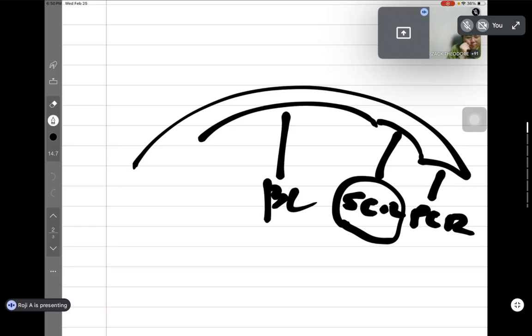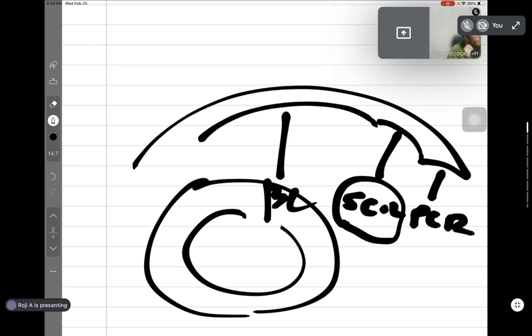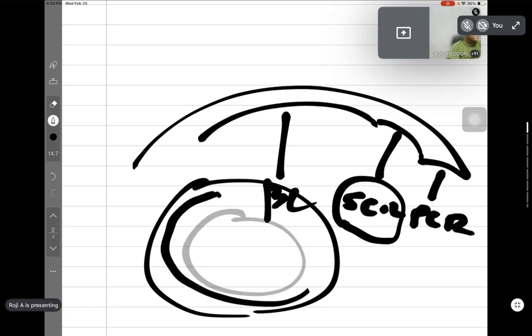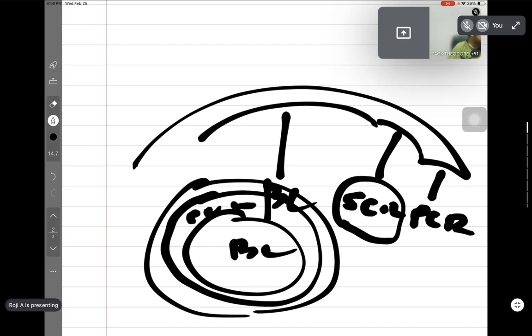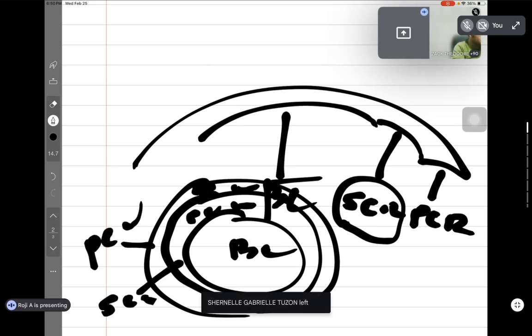So in a tricurve, remember tricurve. This is a bicurve. This is a tricurve. So this is the base curve. This is the secondary curve width. And this is your peripheral curve width. So this is PCW and this is SCW.